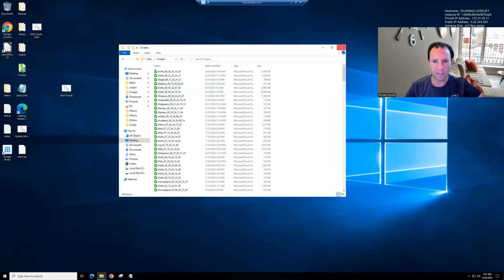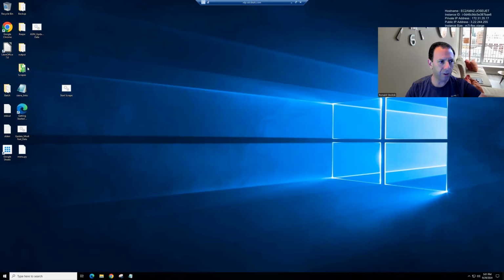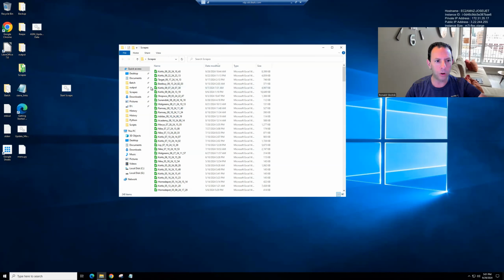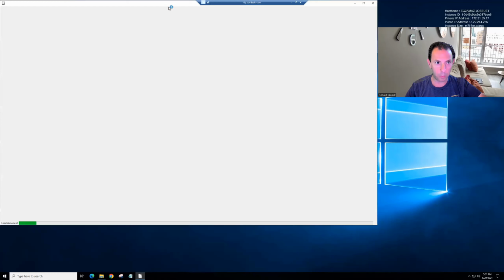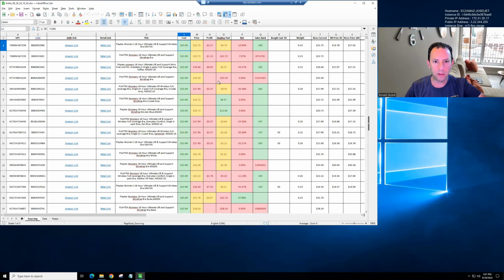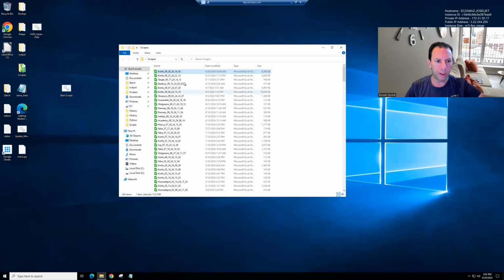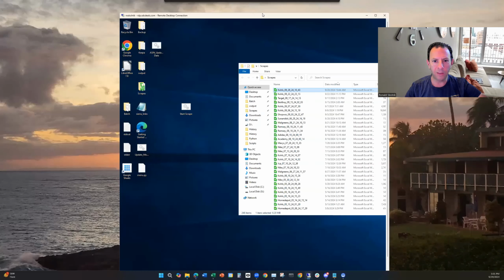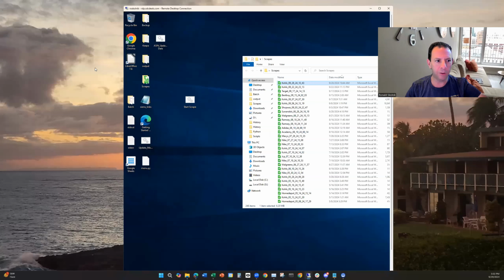Just understand that this is where the files get placed in this scrapes folder so that you know how to open them. You can either open a scrape directly on the server by double clicking it, and it'll open in a program, LibreOffice, which is very similar to Microsoft Excel, so that you see all the information here. The other thing you can do is right click a file, select copy, go up to the top and minimize the window, and then right click on your local environment and select paste.